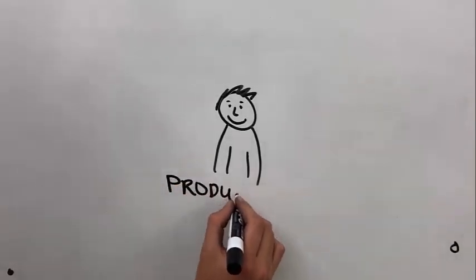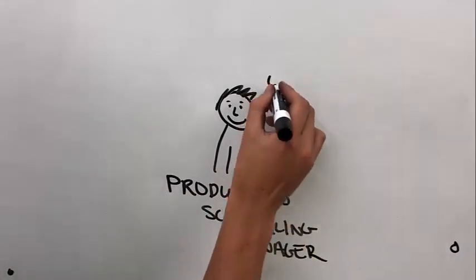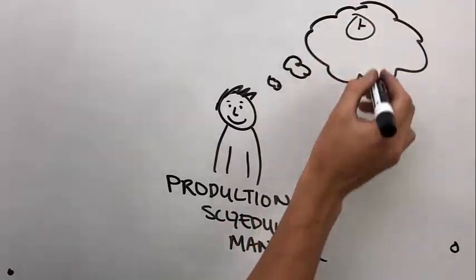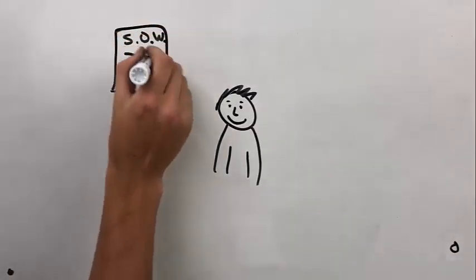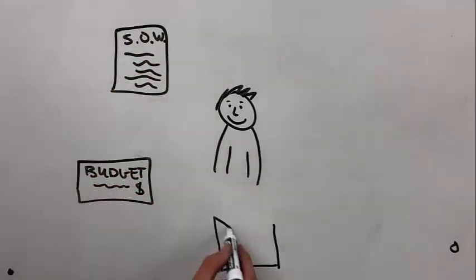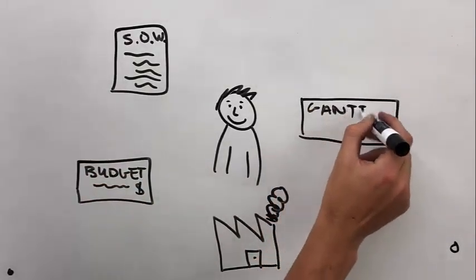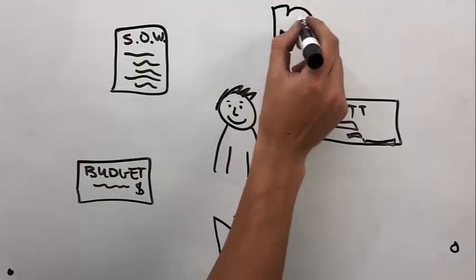Our client is a production scheduling manager. Her role is to ensure the projects she oversees are completed on time and on budget. Currently, the process begins with receipt of multiple files outlining the project, including statement of work, allocated budget, resource facility constraint specifications, high-level timeline overviews, and a top-level task breakdown in Microsoft Project.